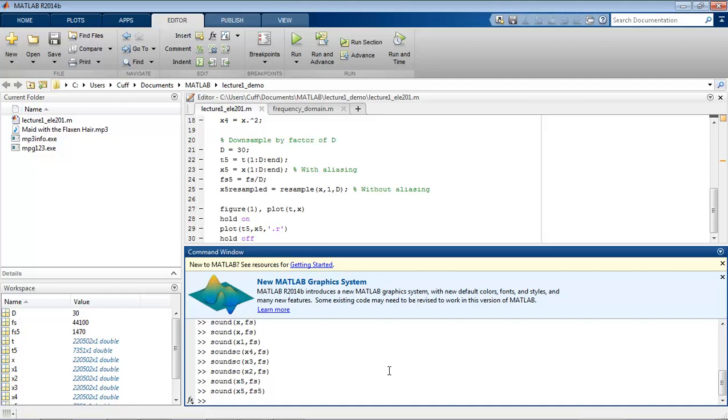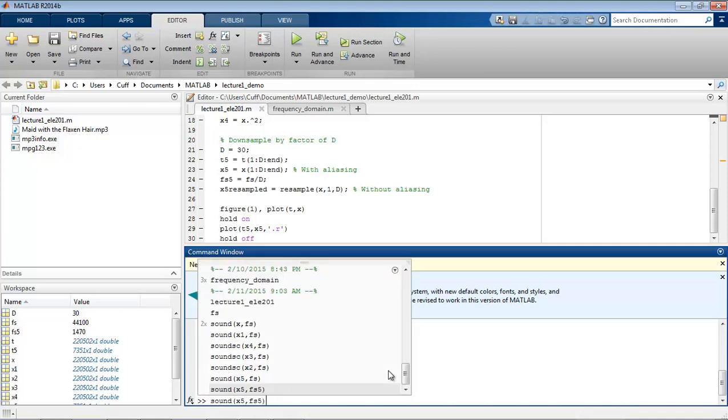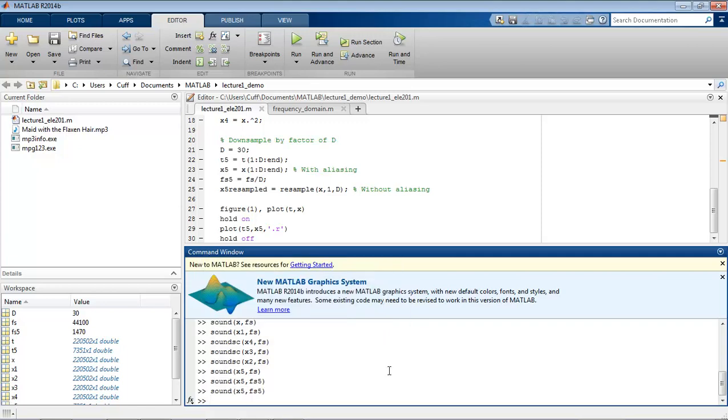Maybe it surprises you that you can actually still hear a lot of the sound. I mean, we barely have anything left, and yet you still hear a lot of things, but there's definitely artifacts. There are these weird sounds in there, I'll play it again, which have nothing to do with the original. Right? That note, that high note there, right? What's that coming from? It's just like, comes out of nowhere.